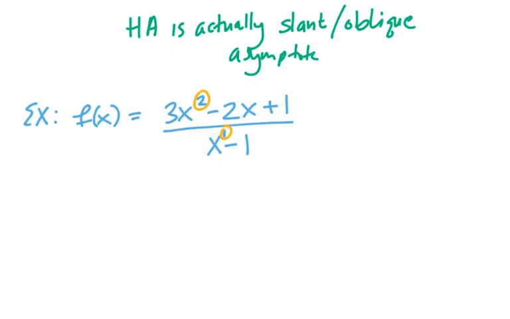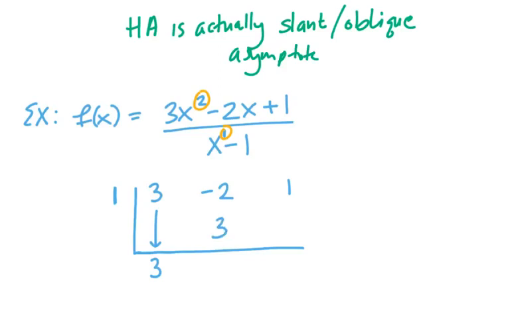So if it's okay with you guys, I'm going to use synthetic division because from the feedback I've received, it seems like synthetic is a little more intuitive than the long division. So I'm going to place 3, -2, and 1 as my placeholders. If we have x minus 1 in the denominator as the factor, the corresponding 0 would be just 1. So we drop the first value, we multiply that with the number out front, so 3 times 1 is 3. That goes into our next column. We add down the column to get 1. I multiply again with the 1 out front to get 1, and it looks like our remainder is 2.